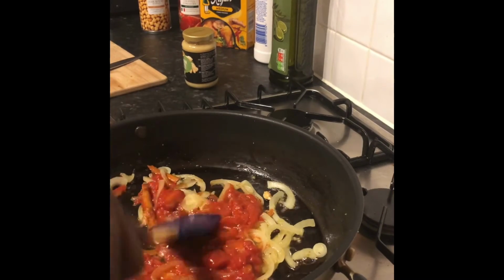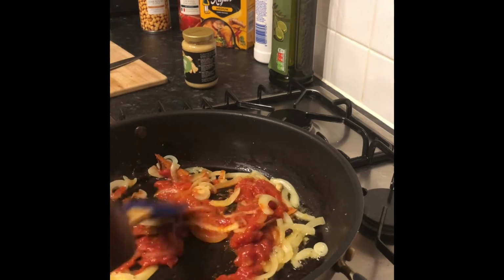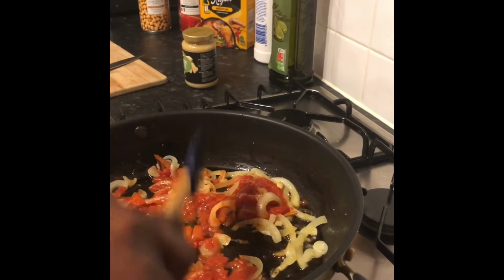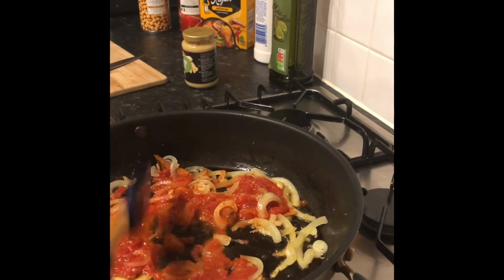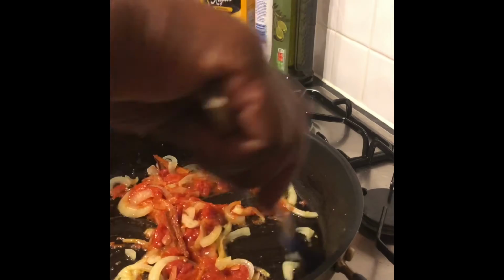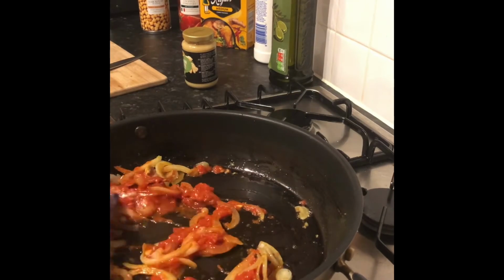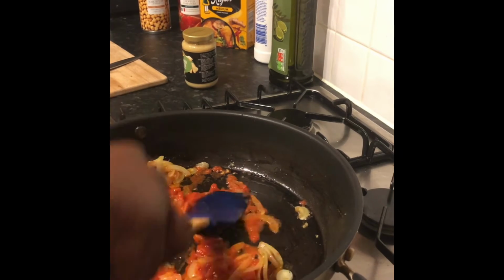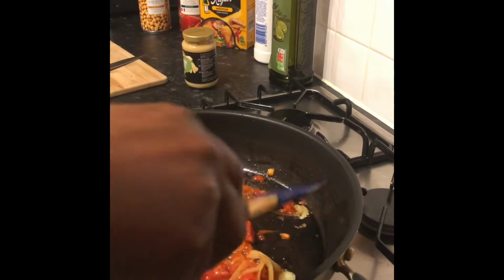I think it just makes the sauce better. If you prefer them chunky, you know, that's you. That's the wonderful thing about cooking, that you can actually tweak things to your taste. You don't have to follow everything to the letter. Cooking is not quite like baking, which is, you know, a lot trickier and depends very much on the science and measurements. You have a lot more flexibility and leeway with cooking.